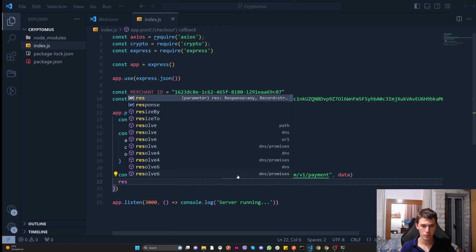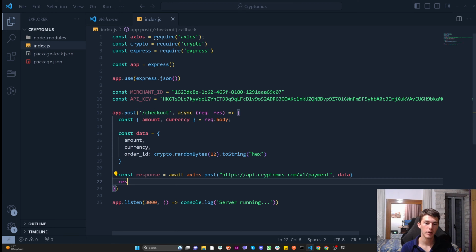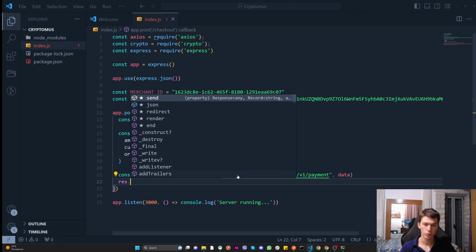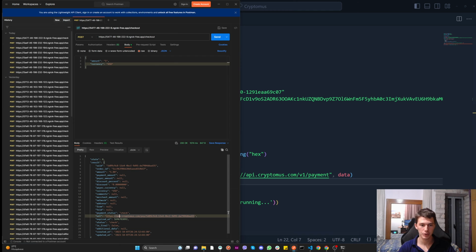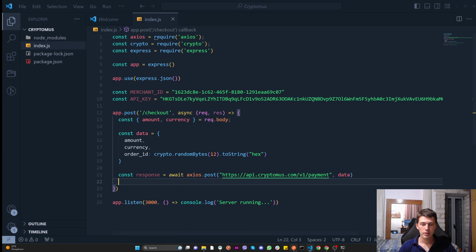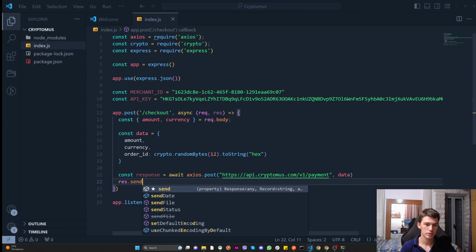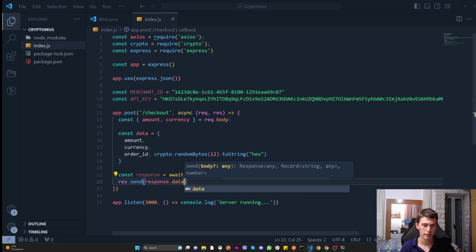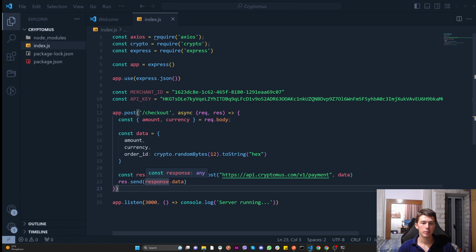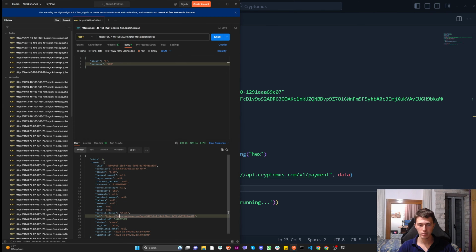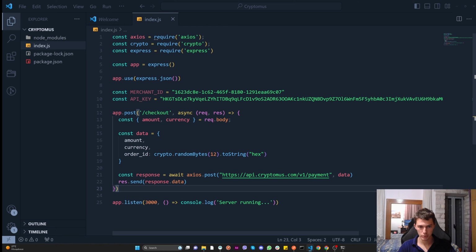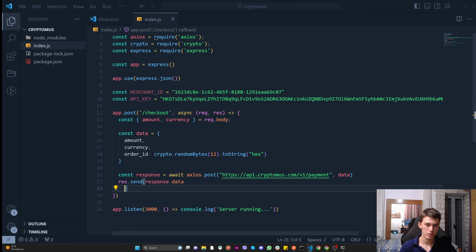And the next step is to send what we receive from that request back to the front end, or in our case on Postman, so we can read the data. Since we want to read the data from Postman, we do res.send and then send response.data. But if you are using a front-end application, you'll want to just send the URL that we receive from that data. So actually we want to do response.data.result.url, and then after you get that URL in your front end, redirect your user to that URL. But for now we will return everything so we can see what we get.